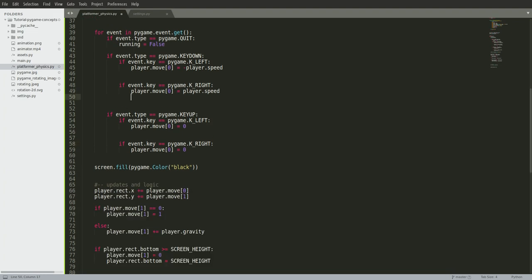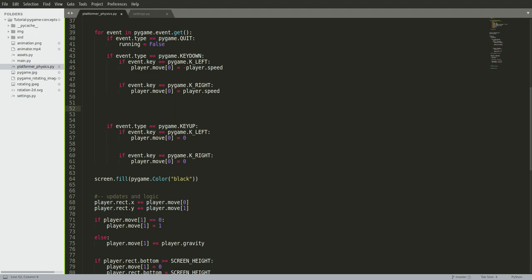Now let's take care of the jumping. Jumping also is very easy. We just add another line of code here.